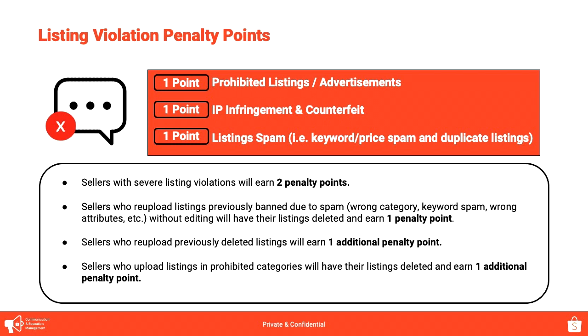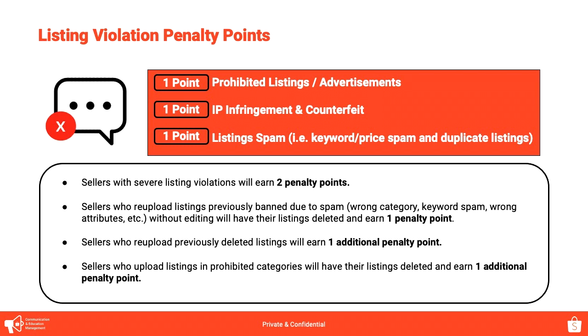So, kung marami tayong different types of listings violations, pwede tayong magkaroon ng 2 penalty points. Kailangan talaga na yung ating listings is following yung ating Shopee listings policy. Next, sellers who re-upload listings previously banned due to spam, wrong category, keyword spam, wrong attributes, etc. without editing will have their listings deleted.